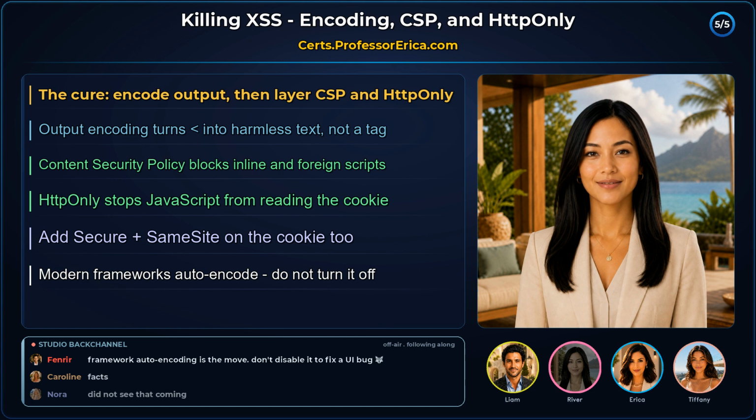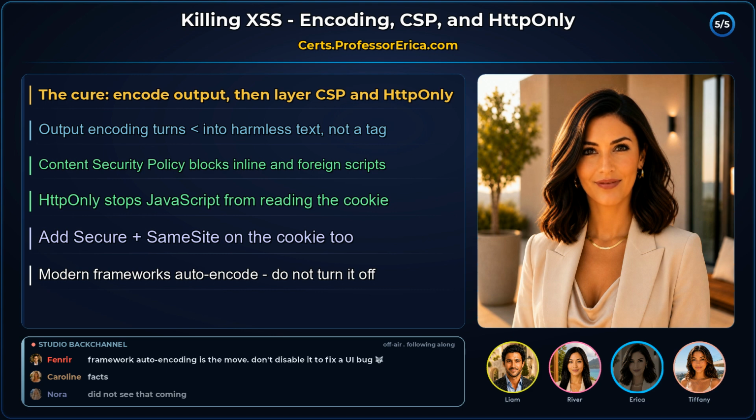The single highest value place to fix XSS is the template layer, the exact moment a value is rendered into the page. Fix it there and you cover every route at once, reflected, stored, and DOM. And tie the layers back to the attack we ran because that is how it sticks. Output encoding stops the script from ever forming. The content security policy stops it from running if it slips through. HttpOnly stops the cookie from leaving even if it runs. If you forget everything else, remember those 3 nets stacked under one tightrope.